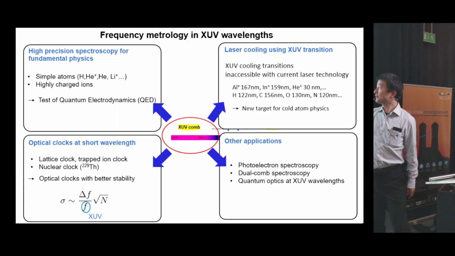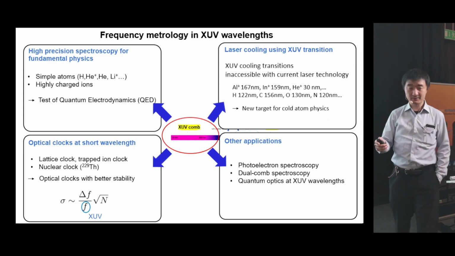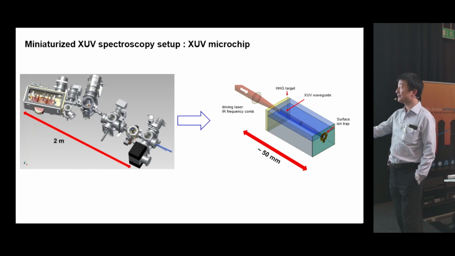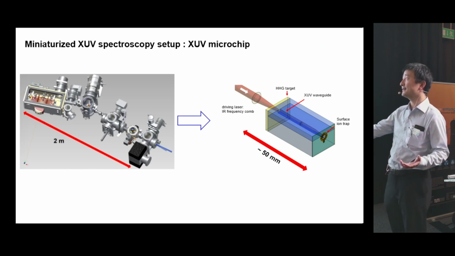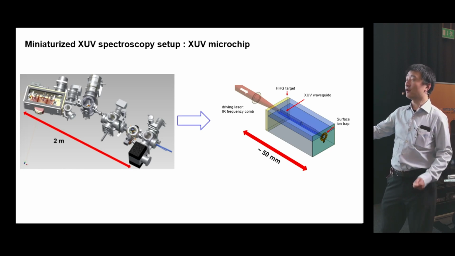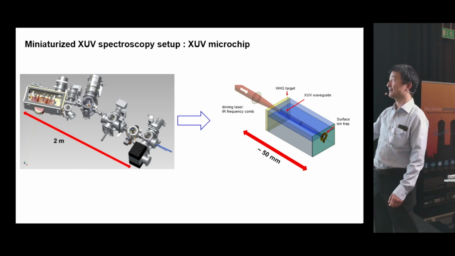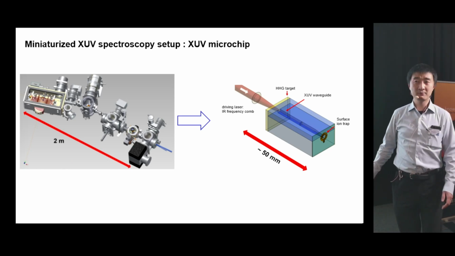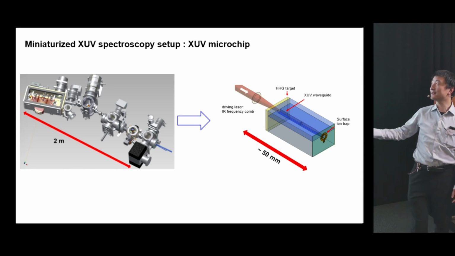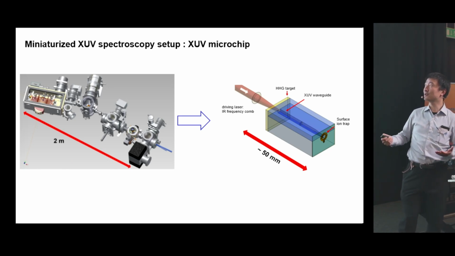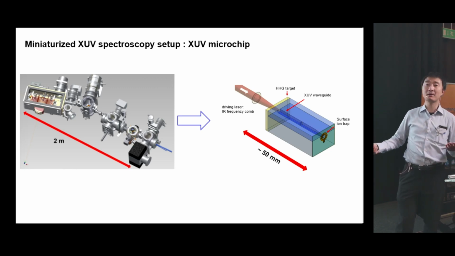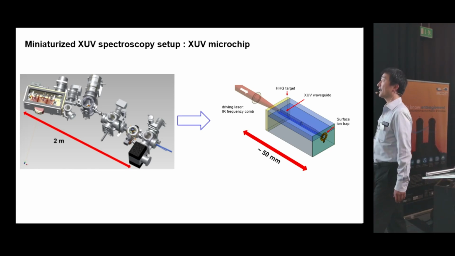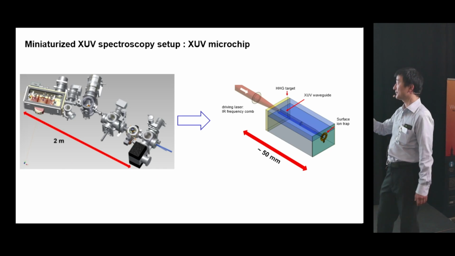Okay, so coming back to the possible applications of this XUV frequency comb, one difficulty is that this XUV light source and the ion trap setup have a very large scale and complexity, and also involve very high average power laser systems. To build this spectroscopy setup at 61 nanometers, we spent the last 10 years designing and assembling it, and trying to stabilize the frequency comb structure at such high power levels. And we have been wondering if there is any easier way to do this kind of XUV frequency comb spectroscopy.